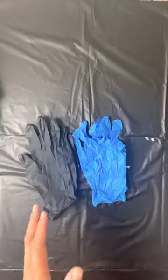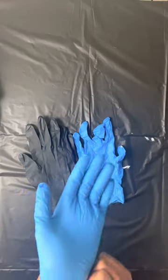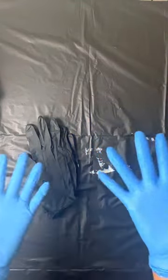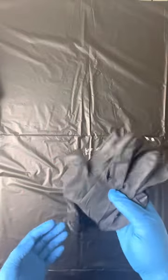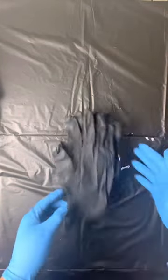You will need some gloves. This is going to help prevent paint from getting up underneath your fingernails, and just an overall cleaner experience when you are paint pouring because it can be a little messy. I purchased these blue gloves from Dollar Tree for $1.25, and then the black gloves, which are a little bit heavier, I purchased from Lowe's or Home Depot.